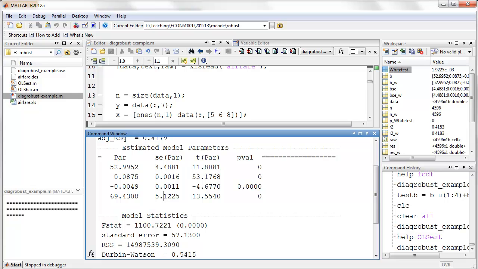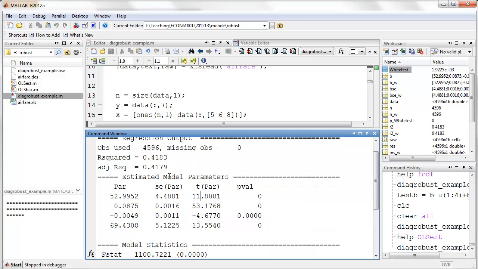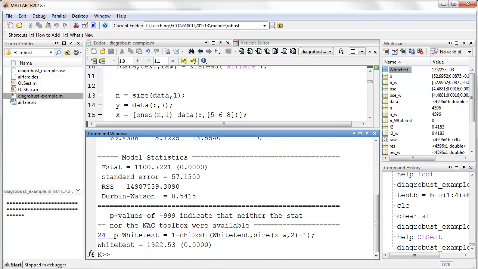These will be the normal standard errors, and therefore these will be the normal t values. And these p values will come from using the t distribution, which is asymptotically standard normal. But these t stats and the associated p values will only be correct if we have Gauss-Markov standard errors. Now, of course, we have established we don't have Gauss-Markov standard errors because we rejected the null hypothesis of homoscedasticity very clearly. So we want at least White standard errors.